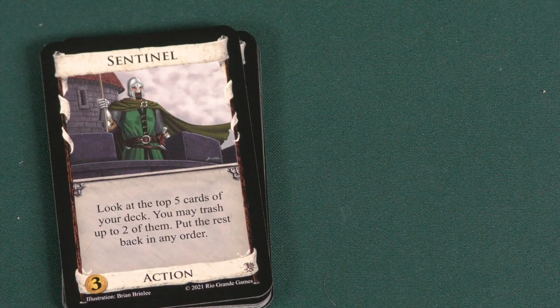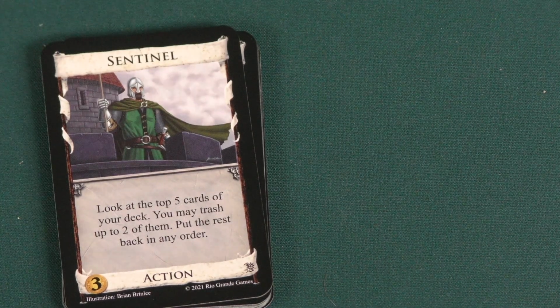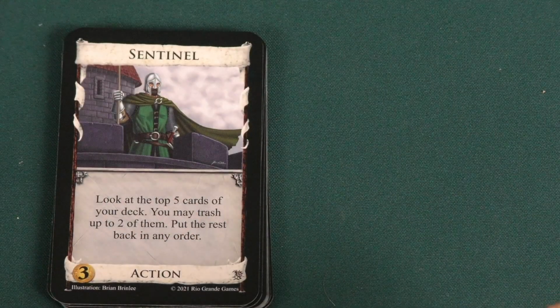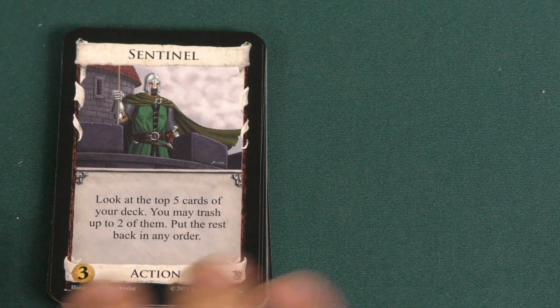There are 31 new cards in this set. Well, actually, there's more than that. Well, you'll see in a second. But there's 31 different piles. Now, many of them, you don't need to know anything about new mechanisms. You can just throw in your base game and just play with them. So I'll show you those first.